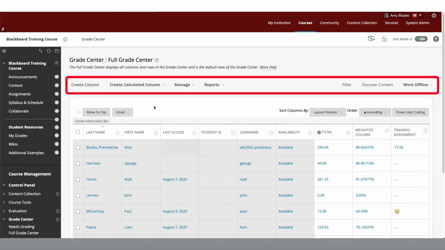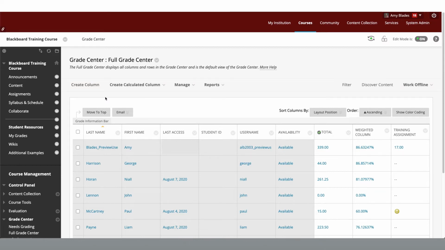You may have noticed that there are 7 menu tabs across the top of the page. We will be exploring most of these menus throughout the remainder of this video series. But for now, let's begin at the first menu and create a new column. Blackboard, by default, automatically creates a Grade Center column for all assessments created within Blackboard. However, sometimes an instructor would like to manually add a Grade Center column for an in-class assessment, such as in-class participation. This is where manually created columns come in.